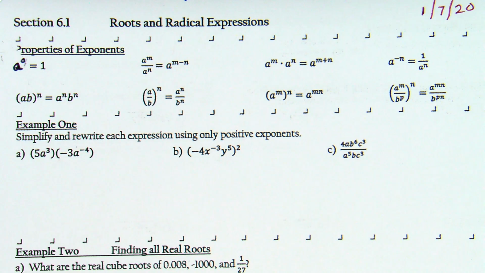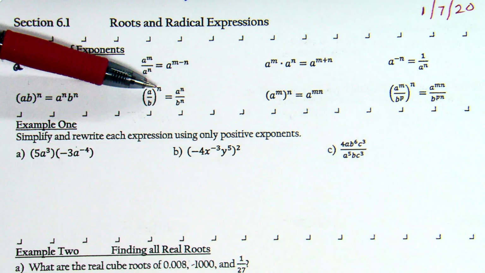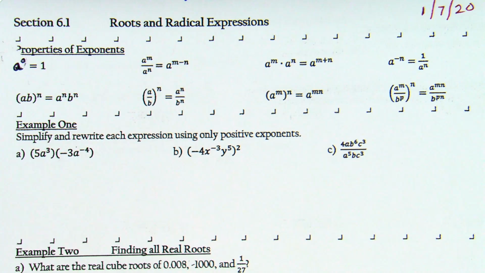Okay. Now, when we have a product here, and this is in parentheses, it's ab raised to the power of n. Okay, as long as this is a product or a quotient, what does that n go with? It has to go with each piece or each factor inside the parentheses. So this is a to the n, b to the n. Same thing is true if it is division. If it's a over b raised to the n, that n goes on the a and it's the power on the b. The time that rule does not apply is when there's adding inside the parentheses. Then it turns into a FOIL problem.